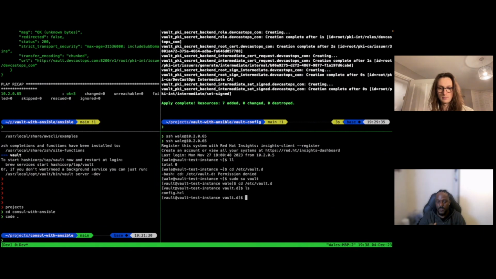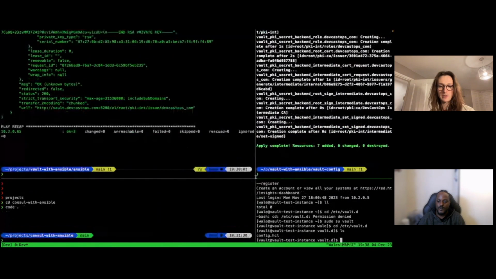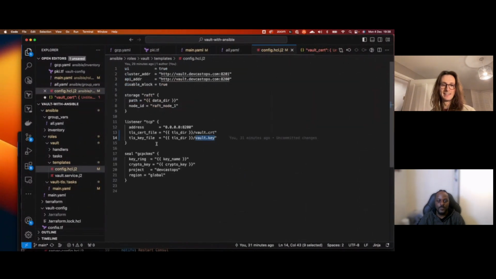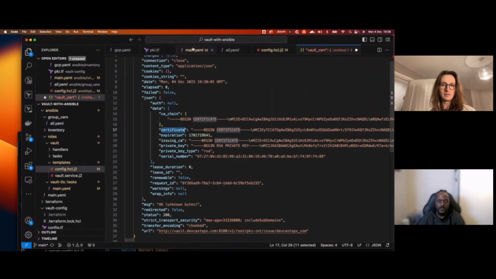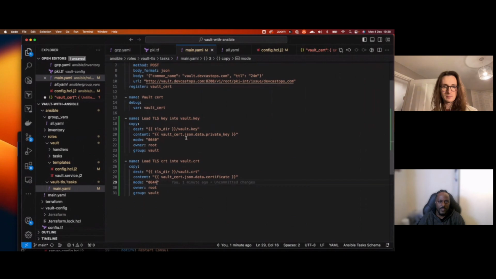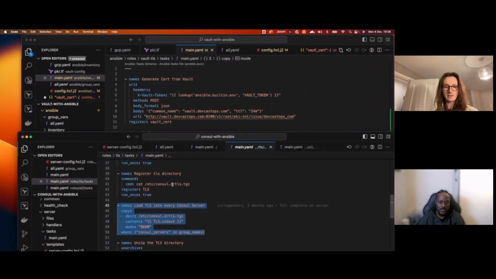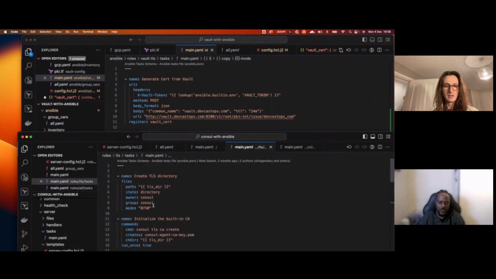Okay, so currently we only have config.hcl in here. So hopefully something else will come up in here in a minute. We should have a TLS directory. So go back to where we create that in the Ansible. Yes, I don't think it will create itself, will it? Yeah, it won't be creating itself. So yeah, we don't have the directory being created. We should probably do it in the other bit. We're going to get into all sorts of funny circular dependencies here. Yeah, because here we created the TLS directory.